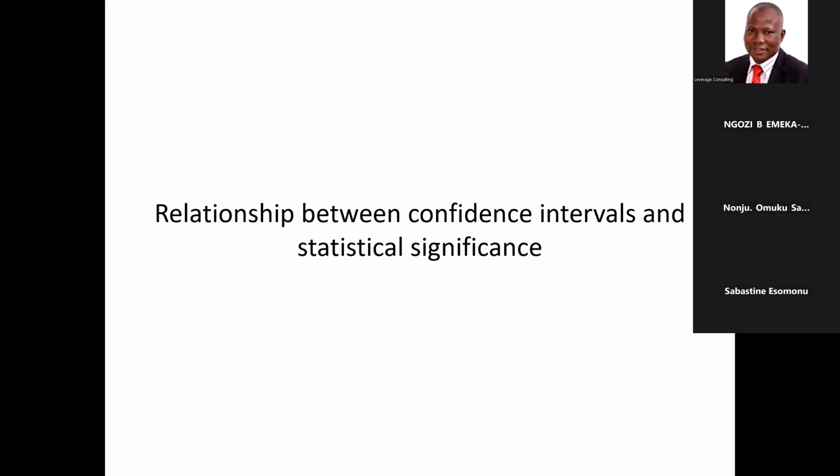The relationship between them is that if it's significant with the p-value, it will be significant with the confidence interval. You can know if it's significant with the p-value, and you can know if it's significant with the confidence interval. And if it's significant with the confidence interval, it will be significant with the p-value. It's not that it's easier to be significant with one. It's the same, but the confidence interval gives more information than the p-value. So that is why it's preferred.